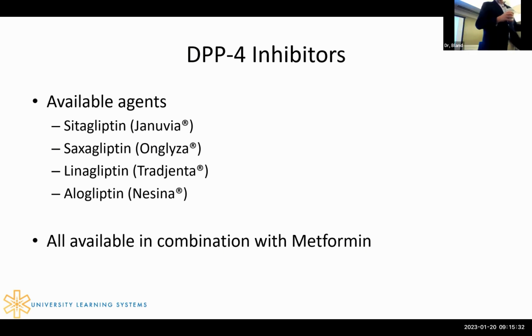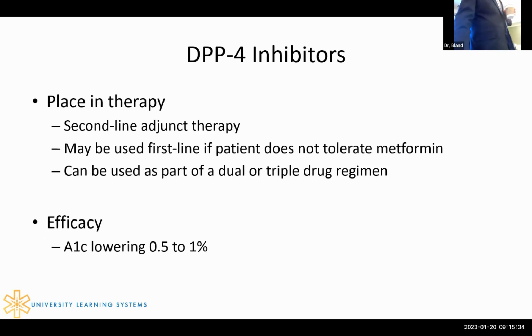But yeah, these are orally available. When you look at these drugs, they don't lower A1C that great, maybe 0.5%, and one is very generous. That's basically if you're only on metformin. So if they don't tolerate metformin, this is an option. It's another oral drug. But again, there's no cardiovascular outcome data for these drugs, and we'll talk about that actually right here.